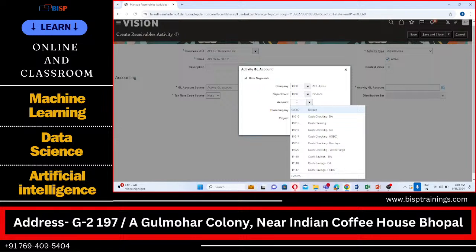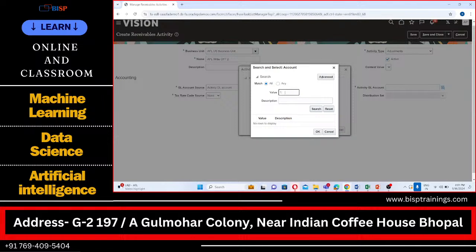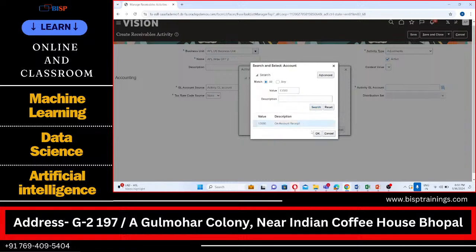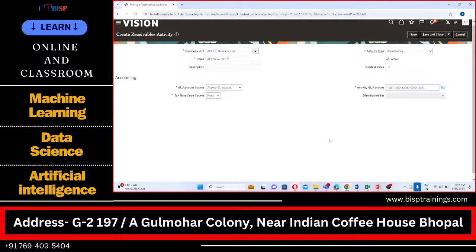If I can search the value, I'll search the value directly. We have only one; we do not have a write-off, which is why we have to take this on-account receipt. Click on OK. Save and close.